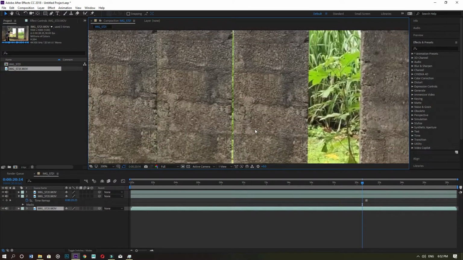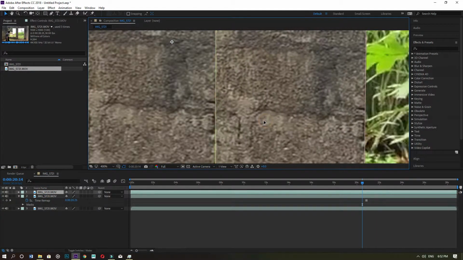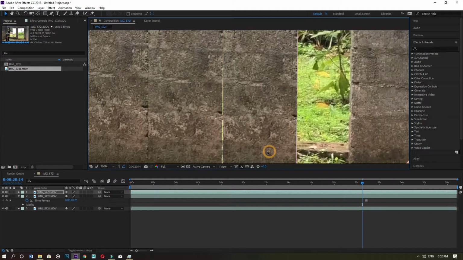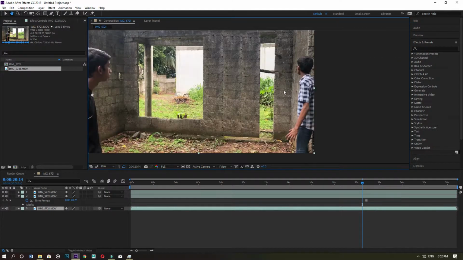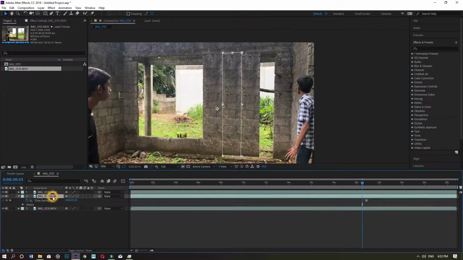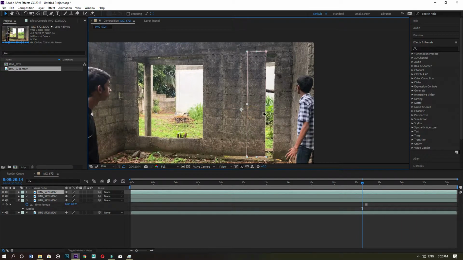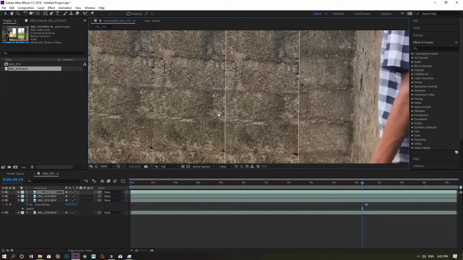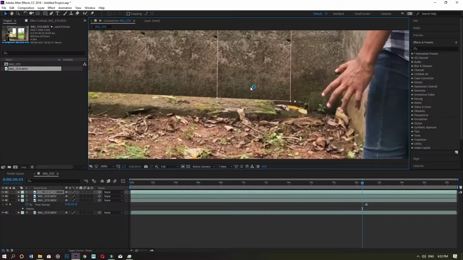There is a little mistake here. Let me just adjust that. Alright, now we just need one last thing. Do the same thing, Ctrl+C and Ctrl+V, and then drag it to the place where you want it, and do the thing again.